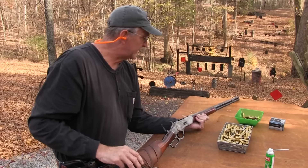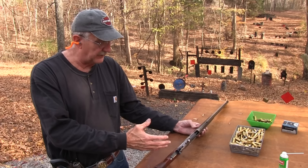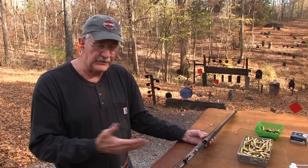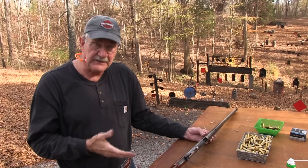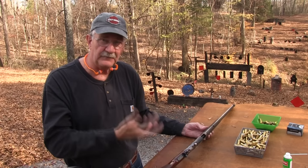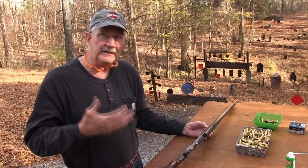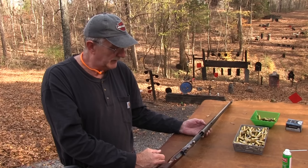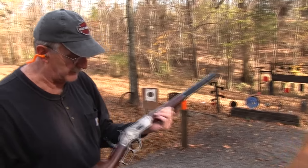You do realize this thing was manufactured on up through about 1920 to 1923. And think about all the other really nice lever guns that came along — the 1876, the 1886, the beautiful more modern stronger gun that handles really powerful cartridges like the 45-70. After that, the 1892, and then the 1894 — what's more popular than that, hardly. But yet through all of those, they didn't replace this. They kept making this. Those were complements or supplements to the lever action world — this thing still was manufactured and still a popular rifle.